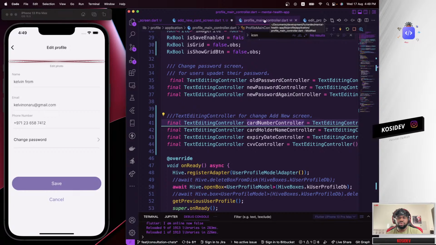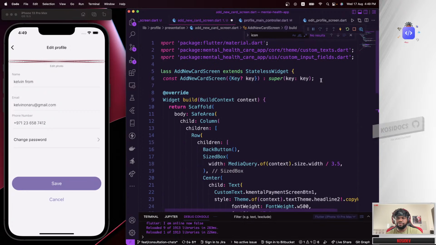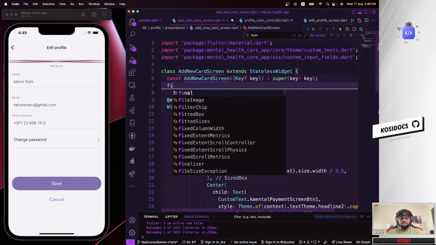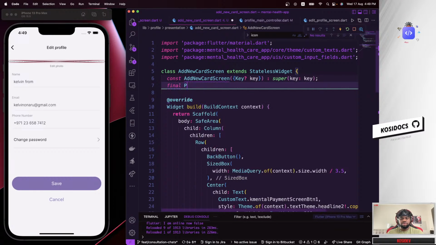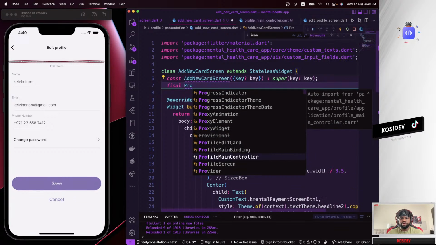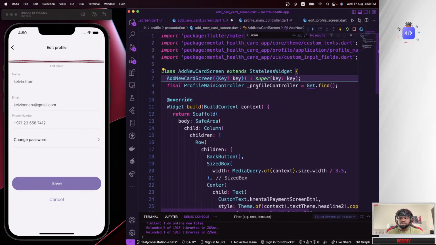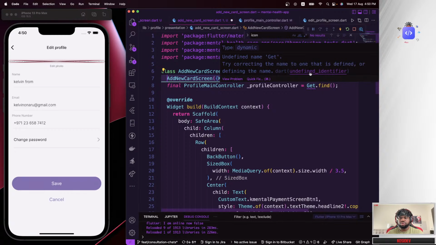Okay, so there we go. And in here, the first one is the profile controller. Add a profile controller inside here. Just say final profile main controller. Okay. What is going on?